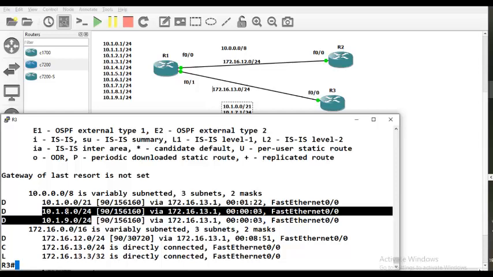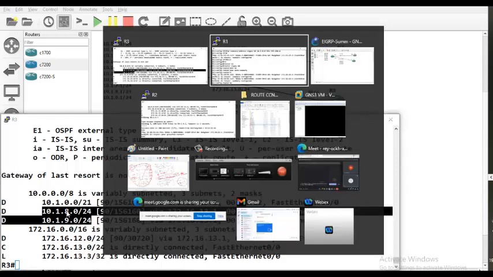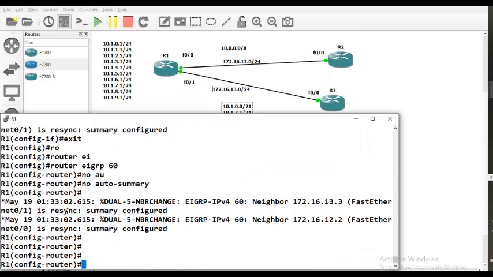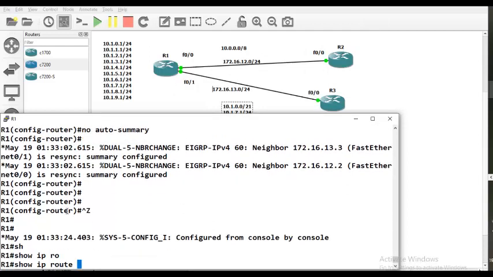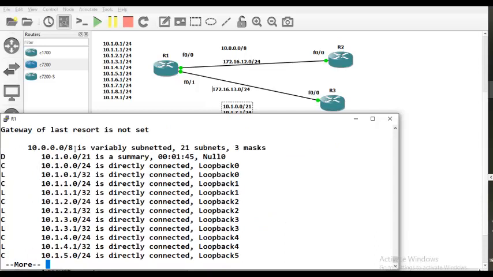Now for this, we should have the route in the routing table before advertising. Let's check the route. Show IP route locally on router 1. You can see, according to what I configured on the interface, it is having a summary route pointing towards null 0. But this is not advertised to router 2.